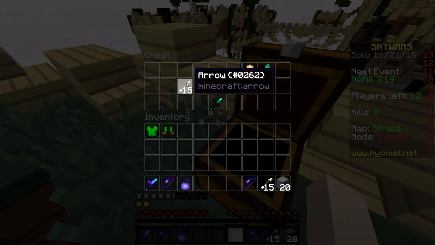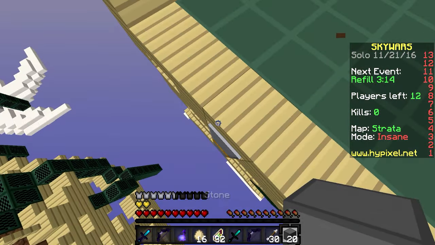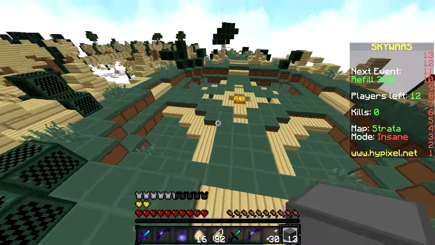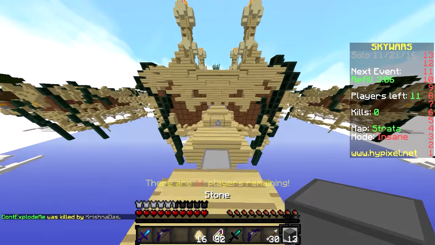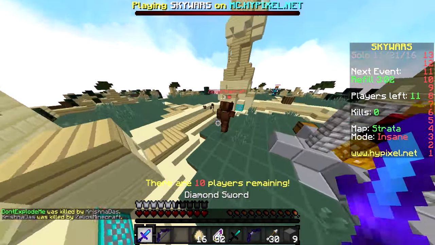Believe me. You might think, oh, well, a Prot 4 diamond helmet would be much more useful than this frog hat. Wrong. The frog hat, while it doesn't have much armor, strikes fear into the heart of your enemies, which is much better than any sort of Prot 4 or whatever. So we're gonna go all the way up here instantly, and then we're just gonna jump all over these nerds.